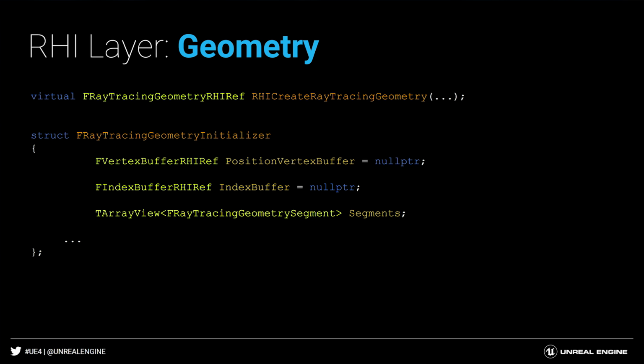As far as the ray tracing geometry is concerned, it really is a bunch of triangles. So it's a bunch of position vertex information and index spans. We have a bit of a nuance in UE4. We have this concept known as ray tracing geometry segments, or just geometry segments, which are spans of the index buffer bound at the geometry. And the nuance behind this is that we can embed different material information associated with these index spans. So they're governed by a large overarching geometry, but can point to disparate types of materials.